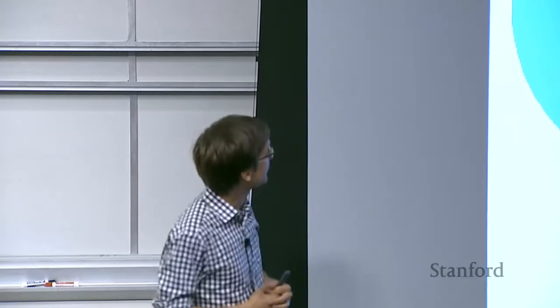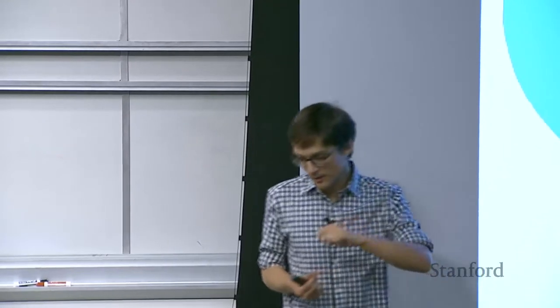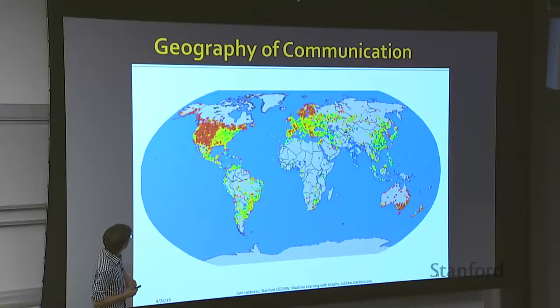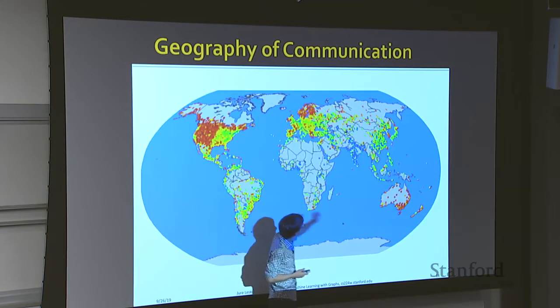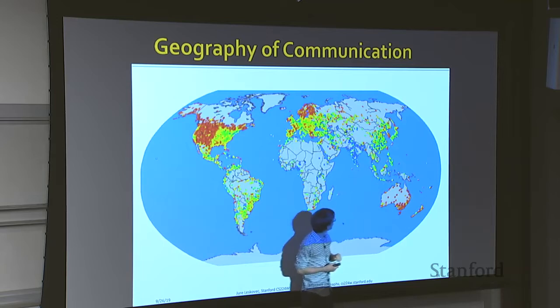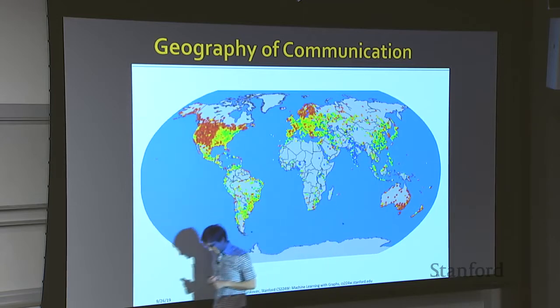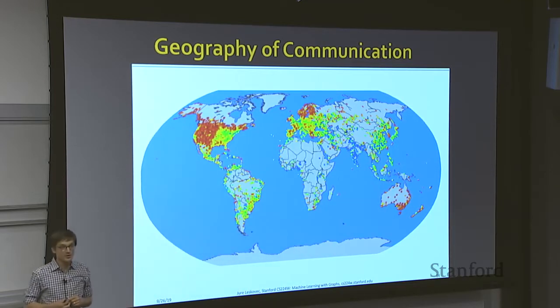So the first thing you can do is you say, where do these users come from? Right? And here the color, red is high and blue is kind of low, is where the users come from. And you see it's kind of the United States. You see kind of the shape of Africa. You see that there is no one in North Korea, things like that, right? So these are the things you notice from just kind of plotting where the users are.